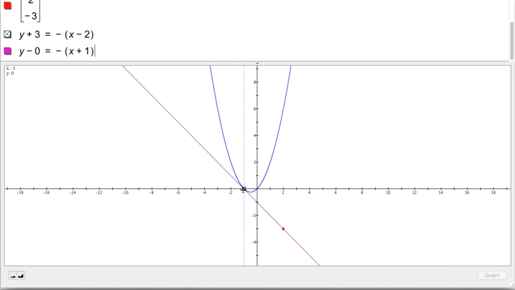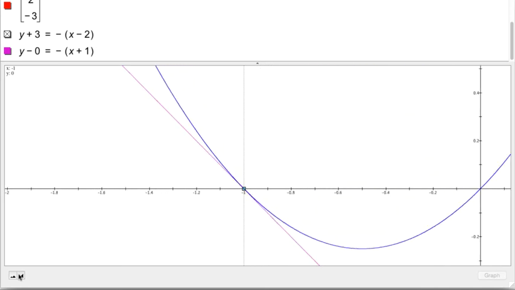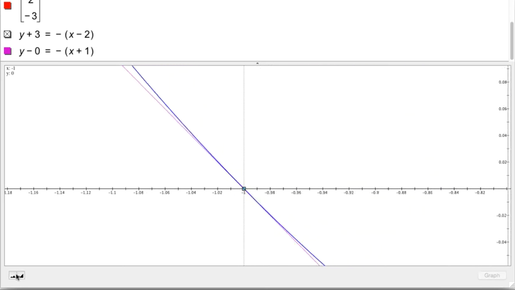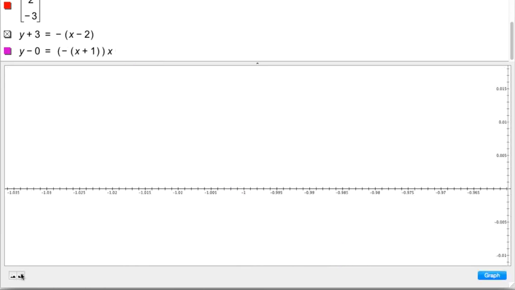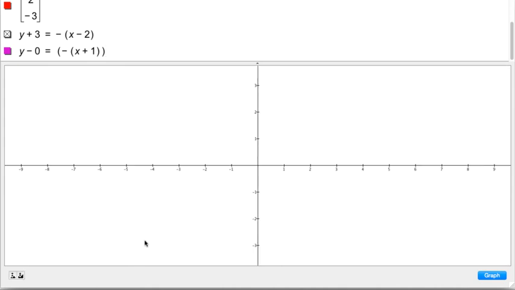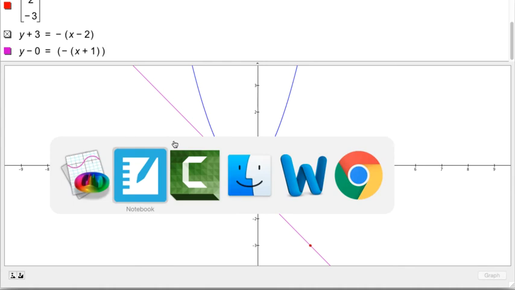And if we recall what a tangent line is, it's what the blue graph looks like if we zoom in far enough. So if we zoom in at the point of tangency, we see that the blue curve is looking like the tangent line. And so I feel fairly confident visually that I've found the point of tangency and therefore the equation of the line. Okay, but I had another solution, so let's take a look at that.